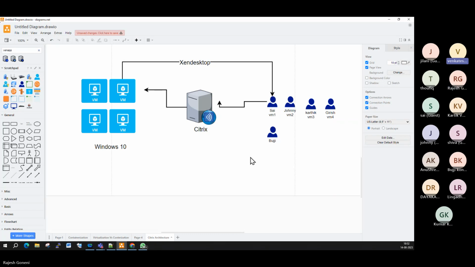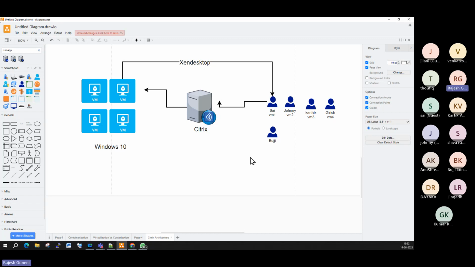Whether Citrix acts like a load balancer or for high availability? Yes, Citrix acts as an application load balancer, application delivery, desktop delivery, a broker, a mediator, a delivery controller, a web interface server, and a license controller. All the roles, all in one. That's why it's one of the number one technologies. Okay, sir, clear? Yes, sir.